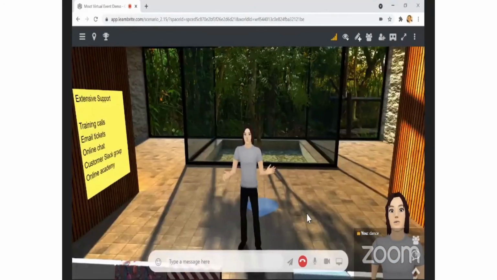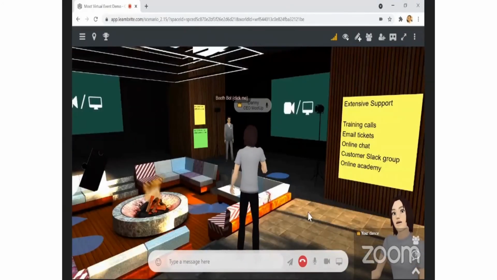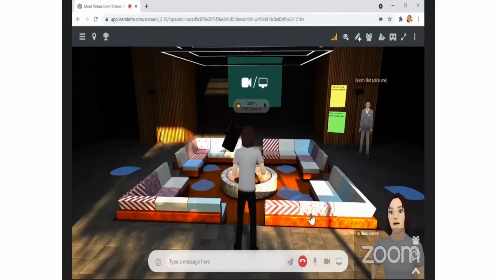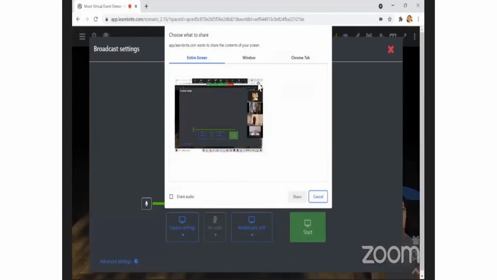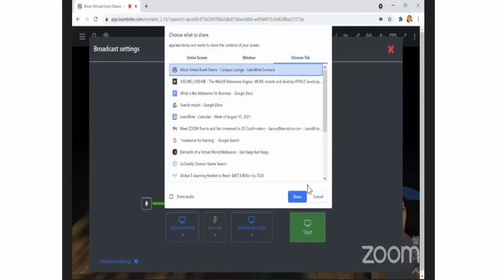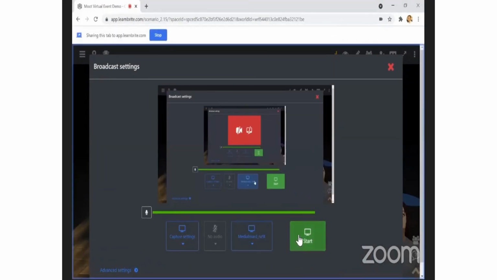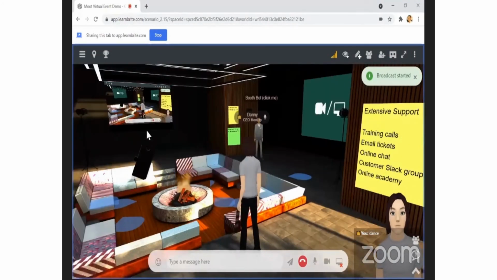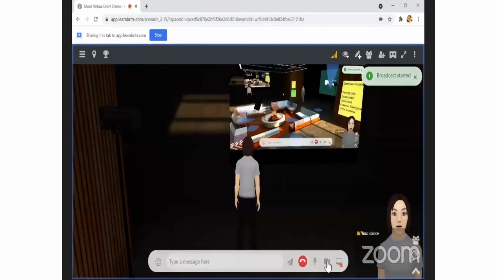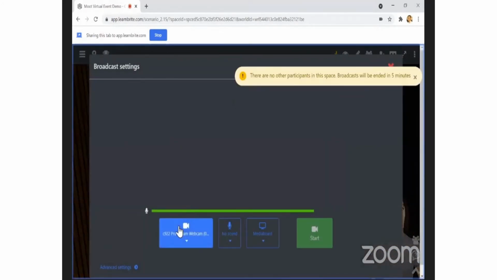So there are lots of different gestures and animations, but sometimes this is maybe a bit too game-like for people, and you'd prefer to use a video avatar. So what I can do, for instance, is share my screen here, and I will share this same tab so we can see what I'm seeing. Here we go. So I'm sharing the screen over there. And I can also switch to using a video avatar.